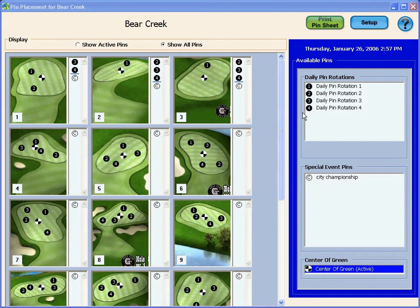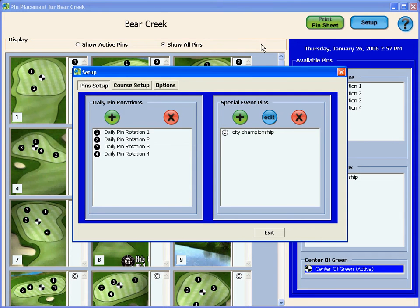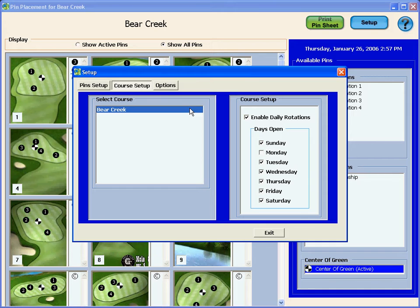The first step in setting a pin placement is to set up a rotation. Uplink personnel probably will have set up a few for you to start, but it doesn't hurt to go over it. Click on the Setup button. In the Setup window, first we'll click on Course Setup. We can specify which days your course is open, and we can also enable rotations.